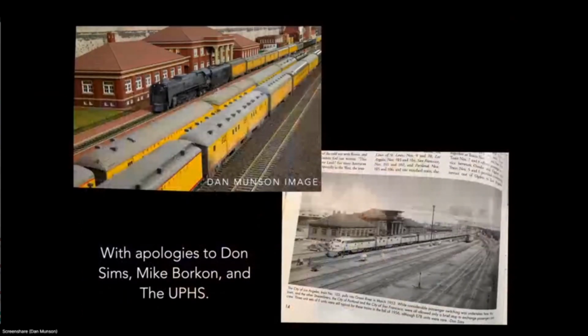Here's another great example, with apologies to Don Sims and Mike Borkon and the UP Historical Society. On the lower bottom there is a photograph of Don Sims that appeared in the UP Historical magazine of Green River, Wyoming. And the image above is a photograph of Mike Borkon's Union Pacific HO scale railroad, showing that similar view off of the pedestrian walkway that is there still to this day in Green River, Wyoming, where you can get some great photographs off of the top of.